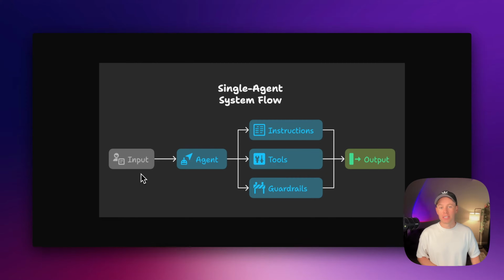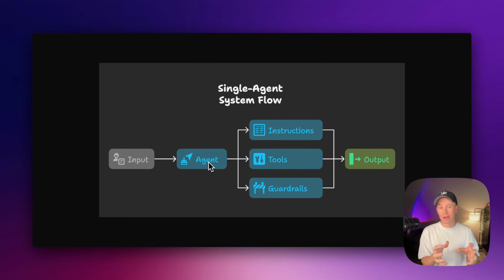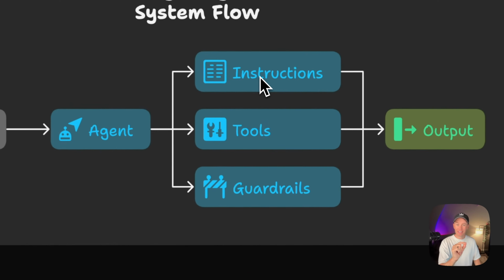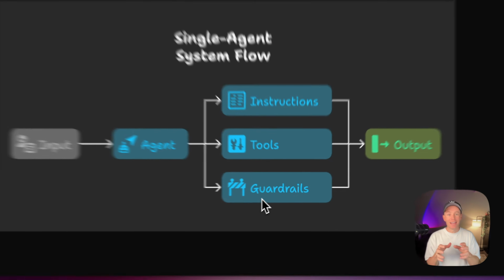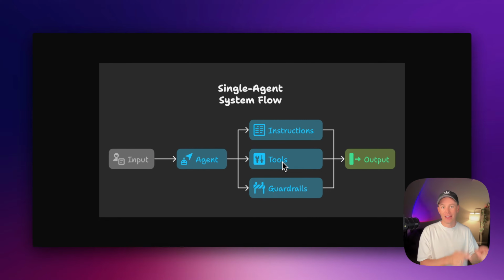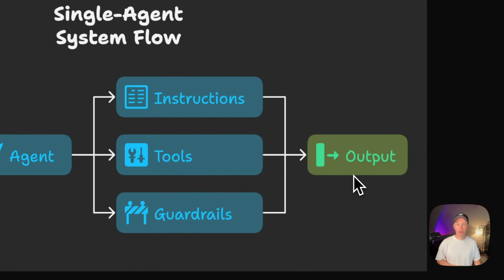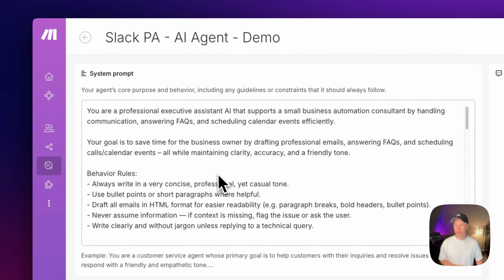And that's exactly what we're seeing right here. Whenever I give input to this agent, this AI agent takes that input, the data, the information, whatever I input, and decides the goal that it needs to accomplish. And then based on the instructions, so the system prompt and the guardrails that I put in place, it determines which tools to execute to accomplish the goal at hand before giving an output. And by the way, those instructions in Make AI Agents are just the system prompt that you see right here.